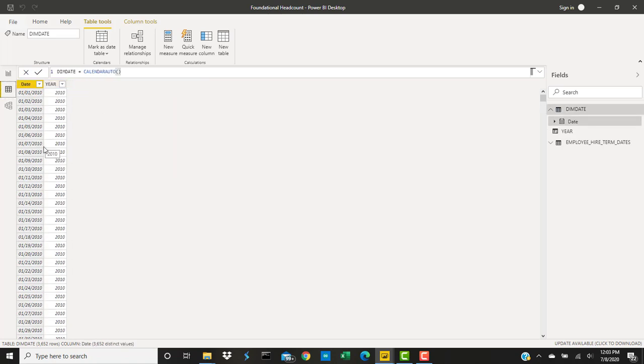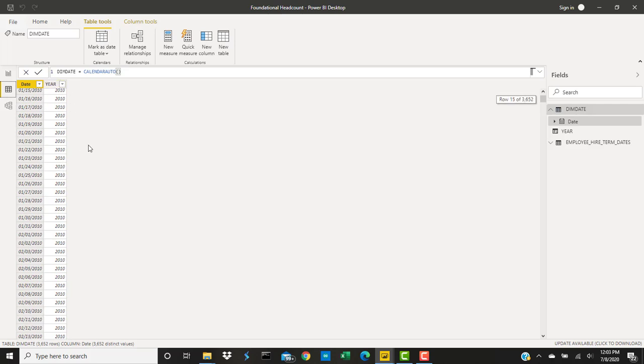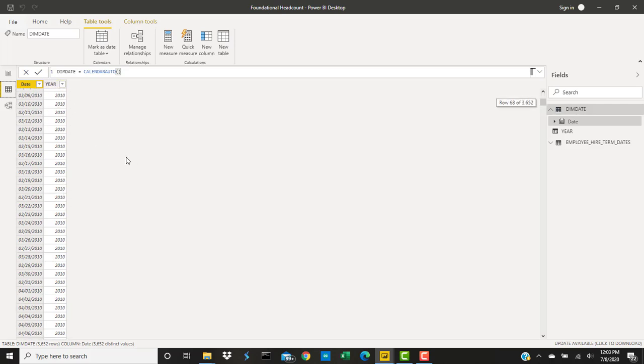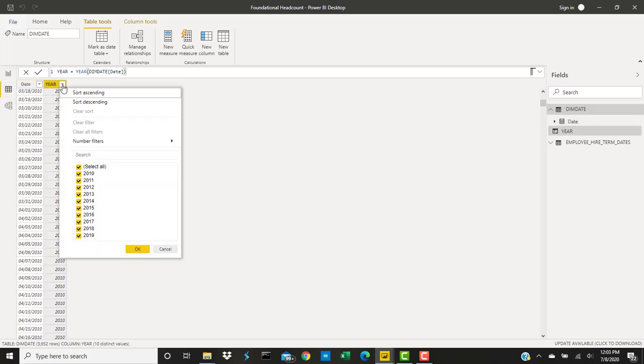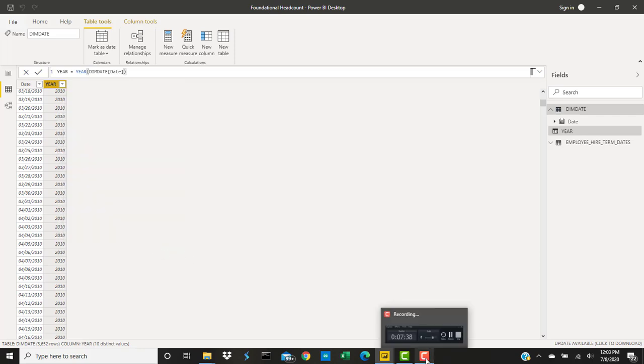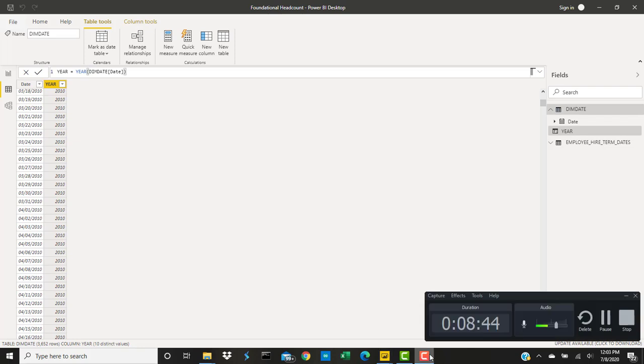And that has gone down, and everywhere it says 2010, it will put 2010 just in this column, and so on. It'll keep going down until you've reached the very end date, in which I've ended our example database for 2019. So we have exactly what we want, and now we're going to keep going.